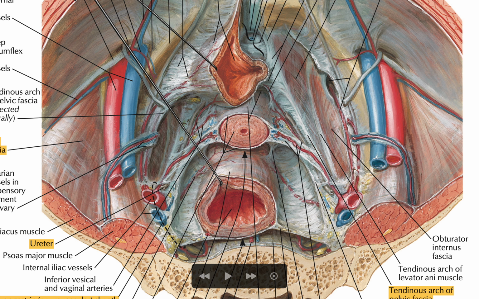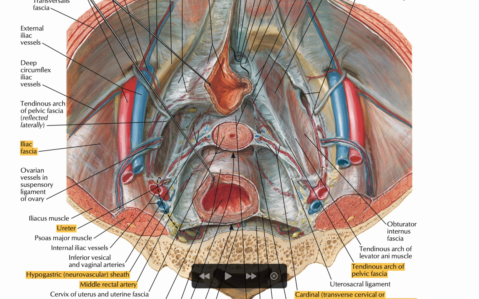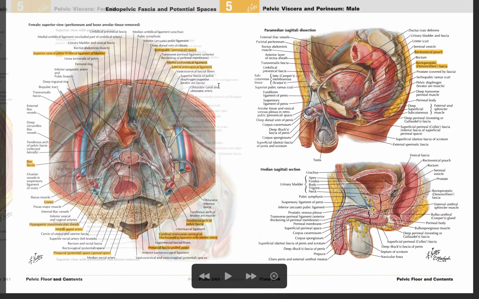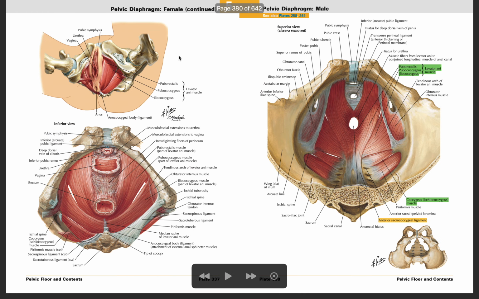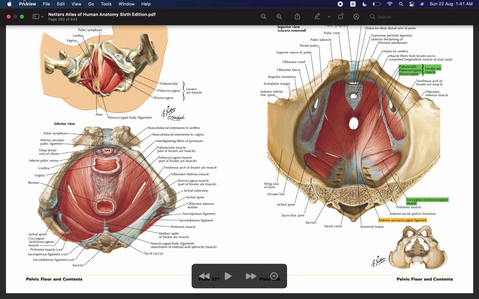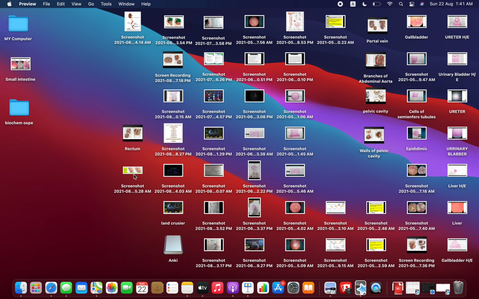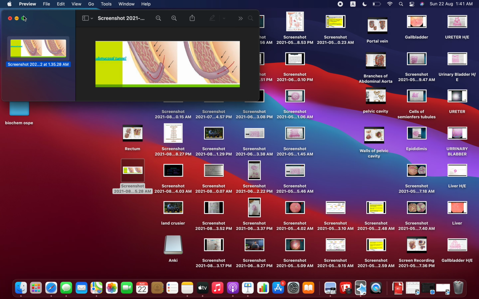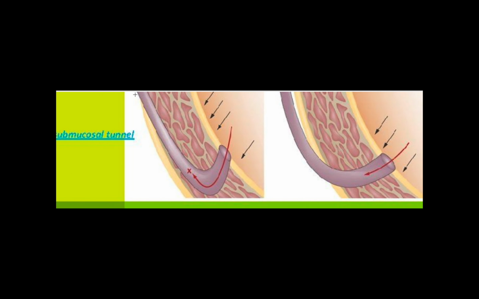Remember, this is a very important course. This is a very important point to remember, that the ureter runs under the uterine artery and then it drains into the urinary bladder. The way it drains into the urinary bladder is through an oblique passageway in the muscular wall of the urinary bladder. Let me show you the picture. Here you can see that this is the ureter. Here the ureter enters the muscular wall of the urinary bladder. This is the lumen of the urinary bladder.